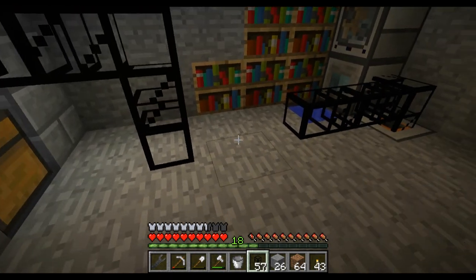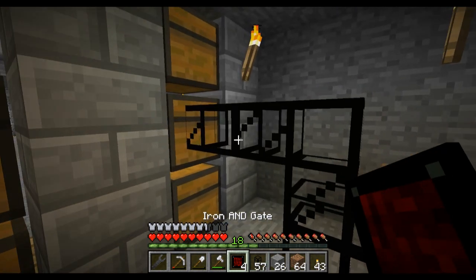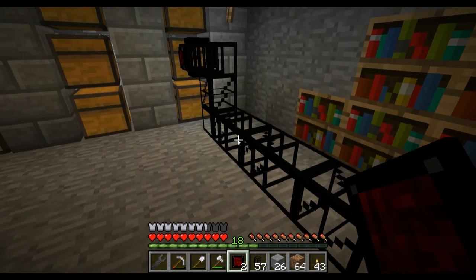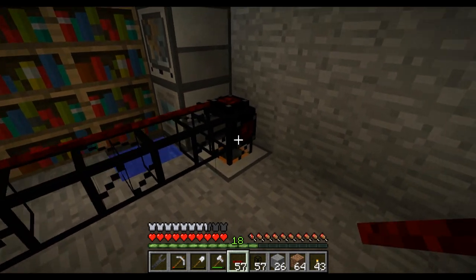I'll put it right here, like this. That's fine. Yeah, that'll work. And then we're gonna set our first redstone control. So, redstone gate, iron gate. And now we need a red pipe wire to connect these two so they can talk to one another. There we go.